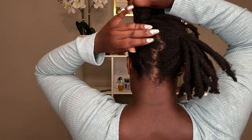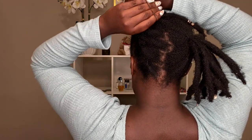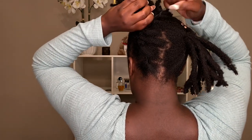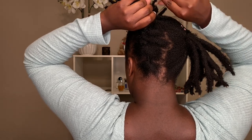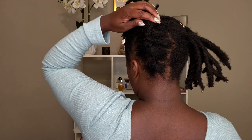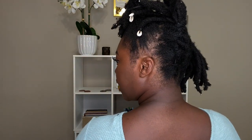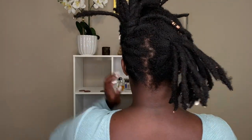Okay, then now that I have barrel rolled all of those up into the twist, I'm just gonna take a rubber band, one of my larger rubber bands, and make a ponytail out of this like that, and pretty much gonna leave that just like that. So that's how that looks on that side. And then I'm gonna do the exact same thing over on this side.